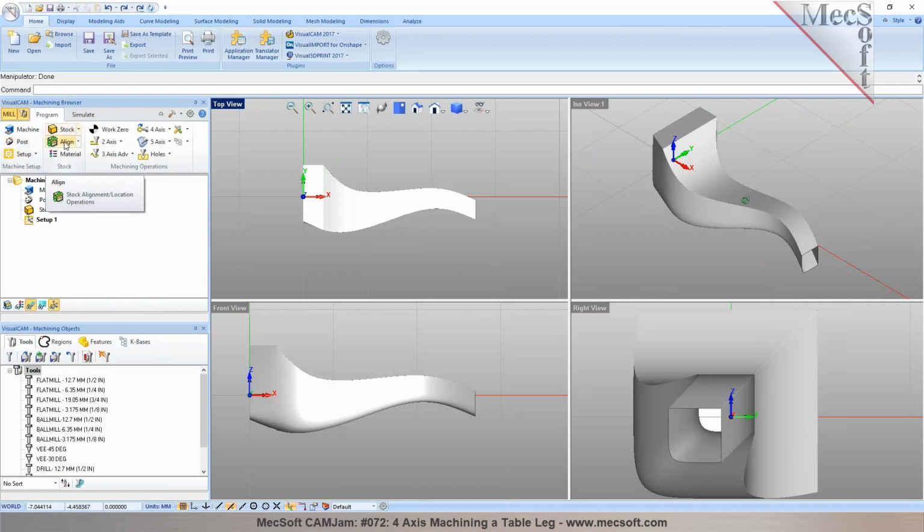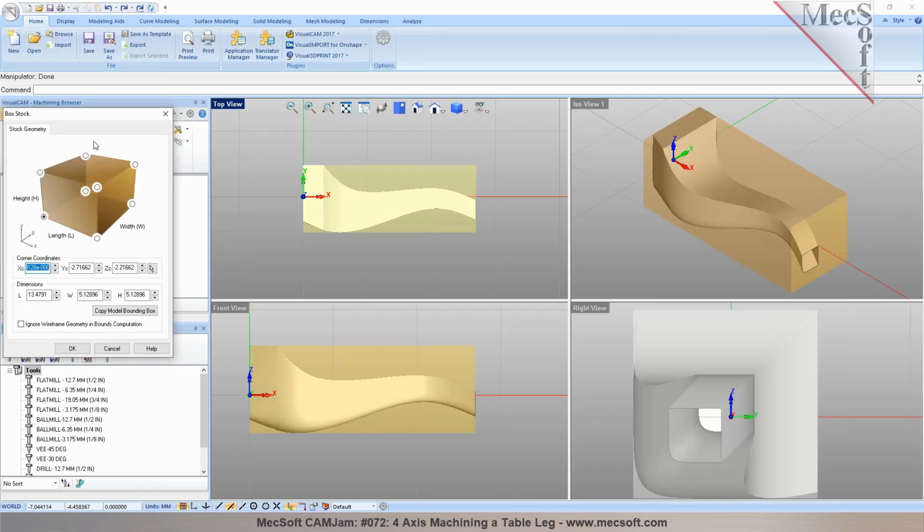Now let me create the stock in here. Would you be starting out with a rectangular stock or a round cylinder stock? Rectangular. So we'll create a box stock in here. We'll select copy model bounding box, and it displays the length, width, and the height. So it shows 13, 14, so the part seems to be in different units. Even though we are in millimeter units, these look to be smaller, so it may have been inch units.